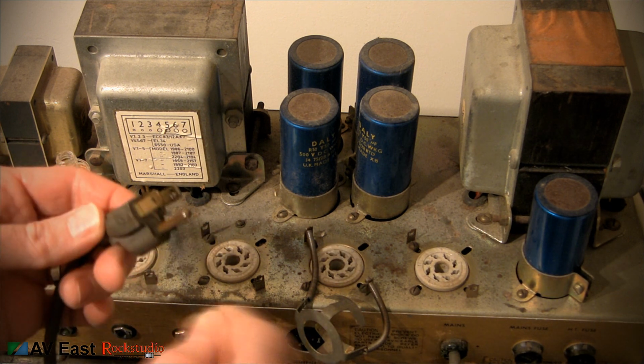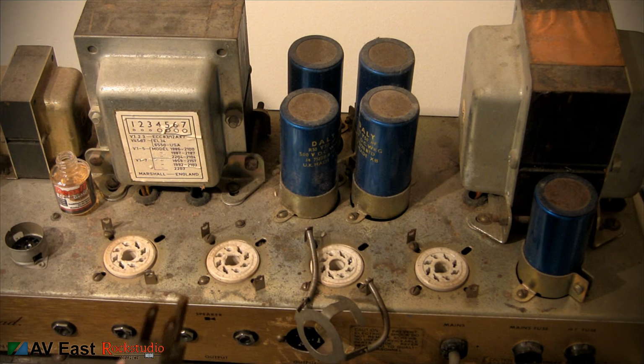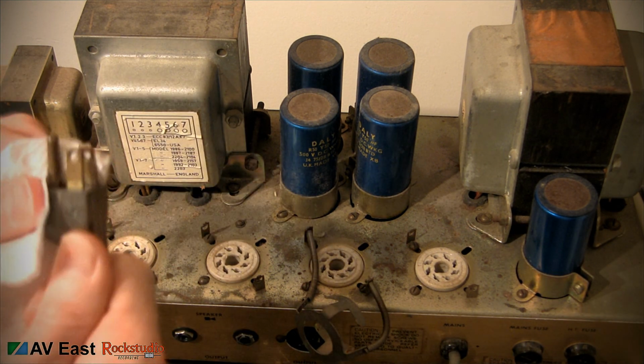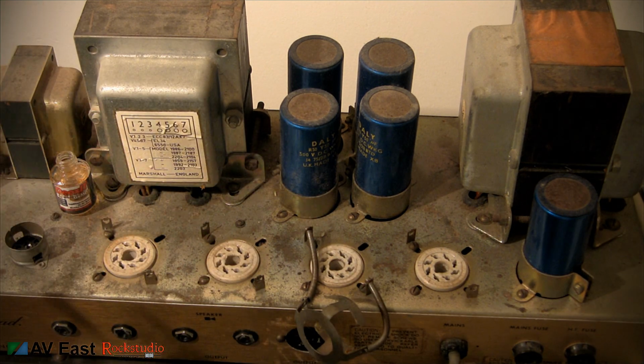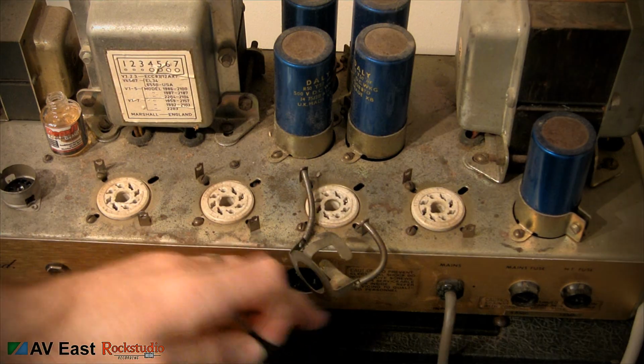While you're at it, take some of that DeoxIT and clean your old school power plug. These old Marshalls came with a captive cable. There was no IEC plug back then.